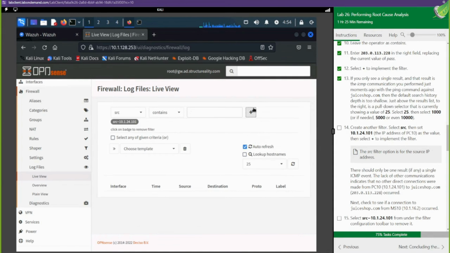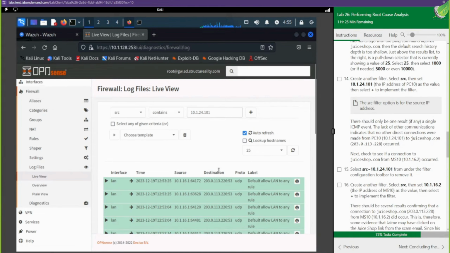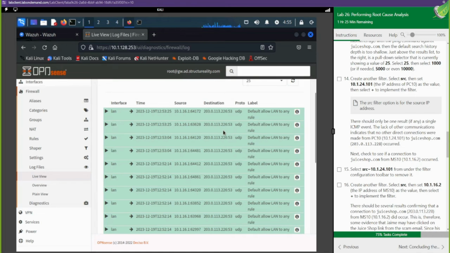No, that's not PC10. We're going to hit the plus button. I'm not seeing anything. Source. Am I typing the right IP address? It says source, then 10.1.24.101.